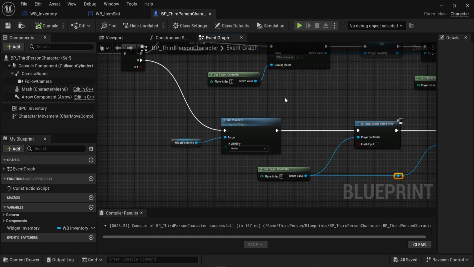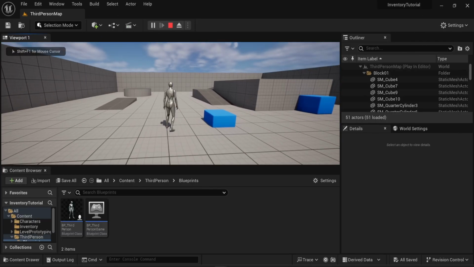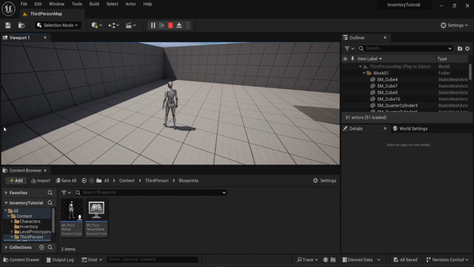And on the other hand, if I am showing the inventory widget because I press the I key, I want to exit this widget, I want to go back into the game, I can press I again to close the inventory. So now if I go into my game and press I, we can see that we have the inventory being displayed here. So this is the widget we created. And of course there is no item in our inventory yet, but also we are not displaying those items at the moment. And if I press I again, this removes the inventory and I can walk around.